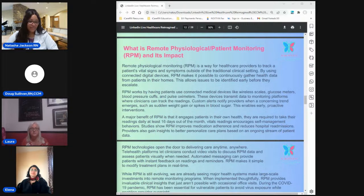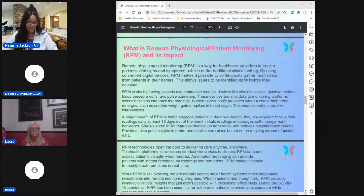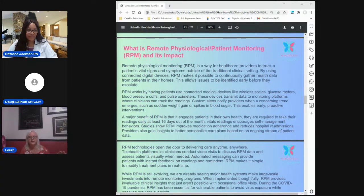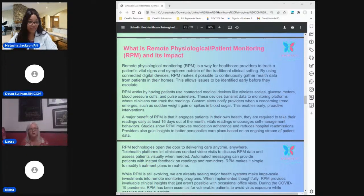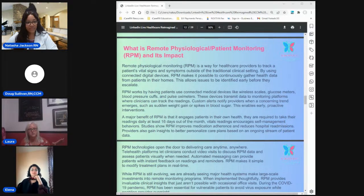And I definitely have seen the impact that it has had, particularly with people with hypertension. It really helps them to see their numbers and to start correlating it with activity, diet, medication regime, whatever. They correlate it and they can make differences in their lifestyle. And it really helps manage their blood pressure. It's tangible evidence, they can't deny it, and they can see the trends and track it.